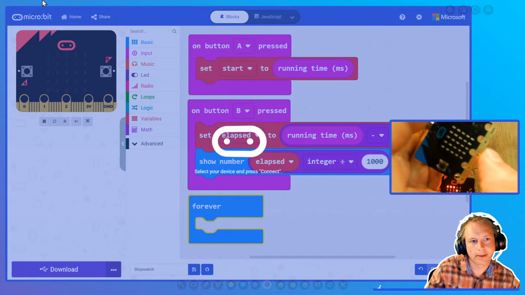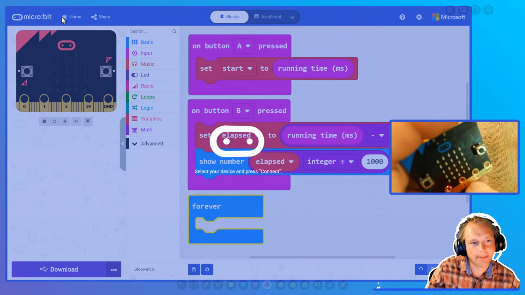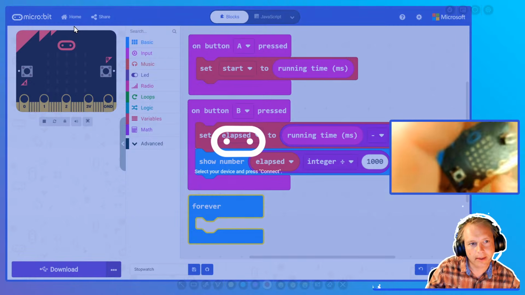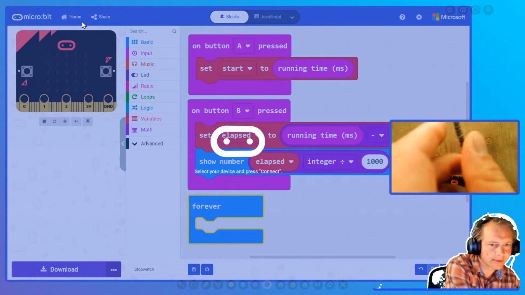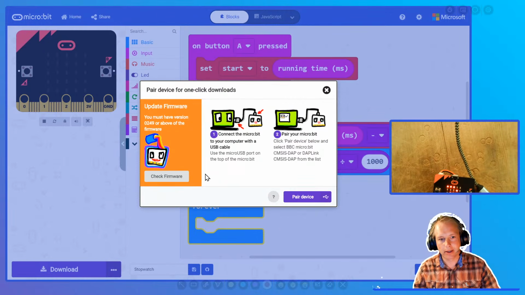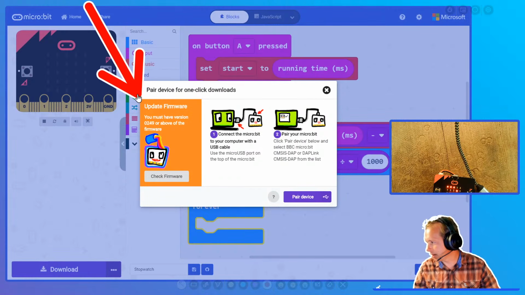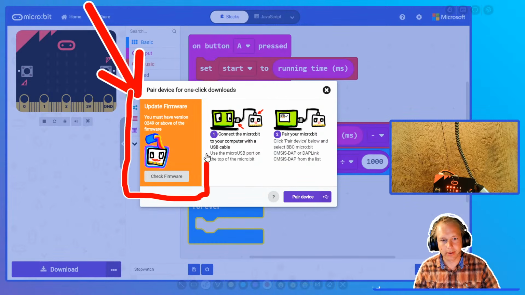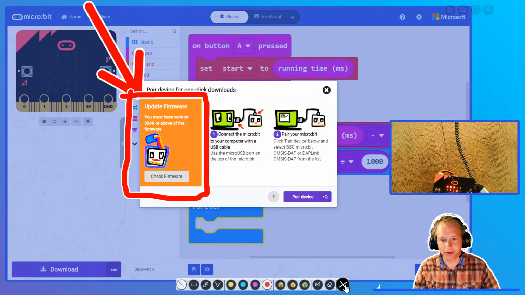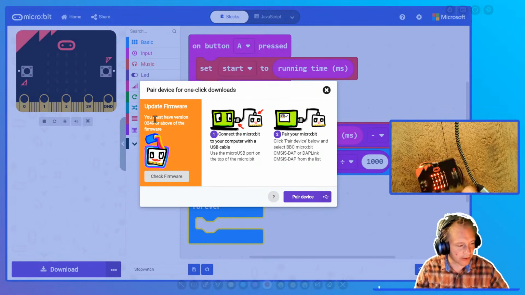If everything goes well, you will have, and you're not seeing it because I'm not capturing that window, a dialog with the microbit. If you don't, I'm gonna click cancel here. You're gonna see a new window with instructions on how to update your firmware. If it's the first time you're trying to do this download, go ahead and check that your firmware is high enough. Otherwise, there are instructions on that page on how to upgrade it. You really want to have the new web USB download because it's one click, it's much faster.